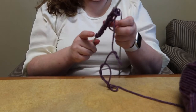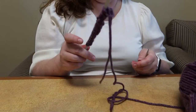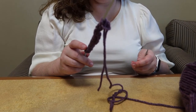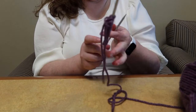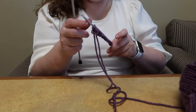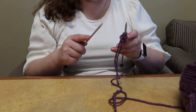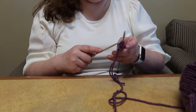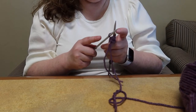Right. So you should get to the point where all of it is on one needle like this. So when all of it's on the right hand side needle, you simply switch the right hand side to the left hand side, and then you begin your next row. So I'll go through knitting for a few more stitches, and then we'll send you on your way.